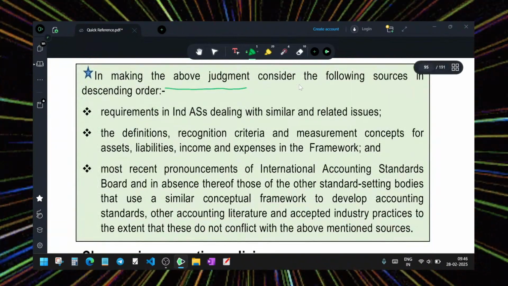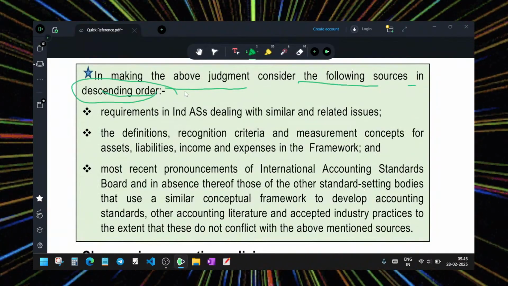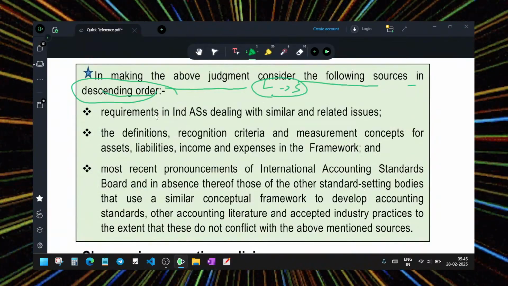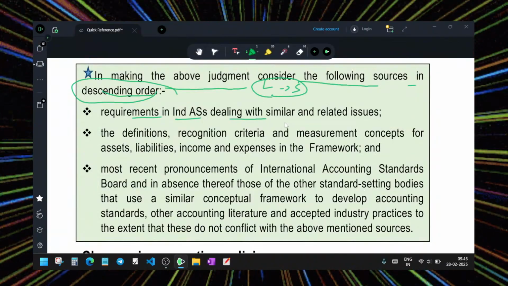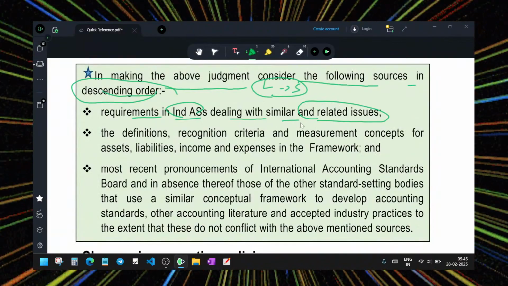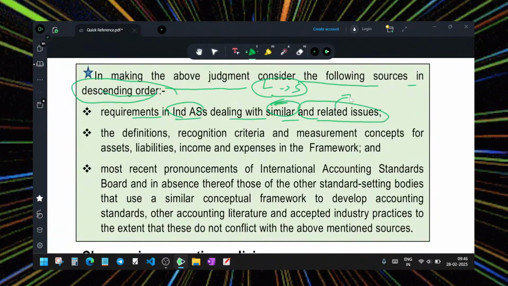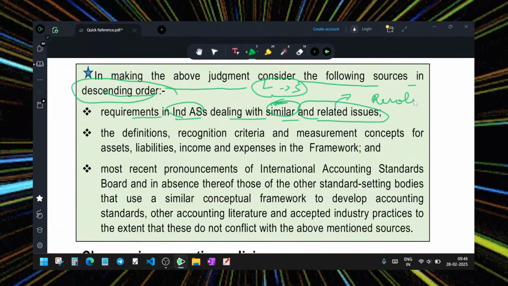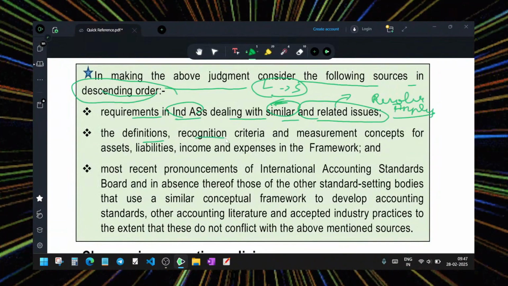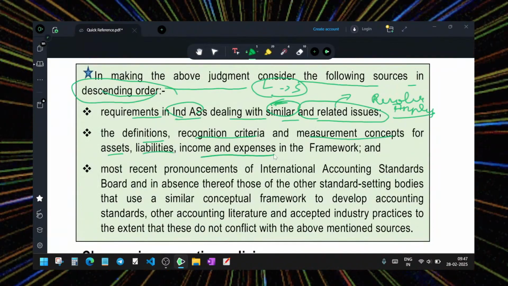In making the above judgment, you should consider the following sources in descending order, from larger to smaller. First, the requirements of Ind AS dealing with similar and related issues. You should see what similar aspects you find in the Ind AS and related issues, resolve them and apply them. Second, the definition, recognition criteria and measurement concepts for assets, liabilities, income and expenses in the framework.